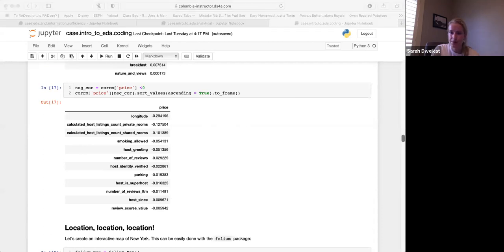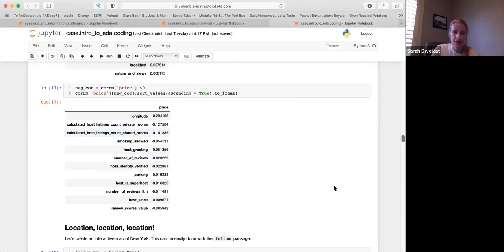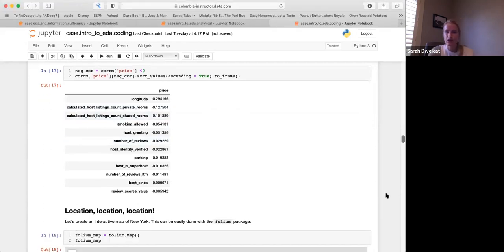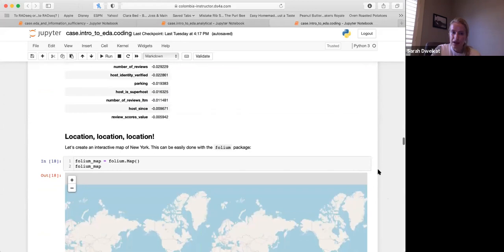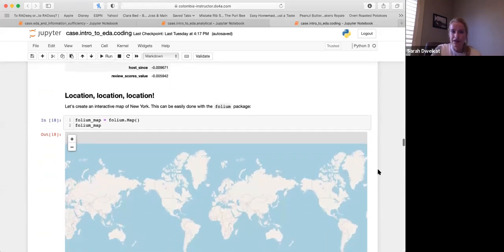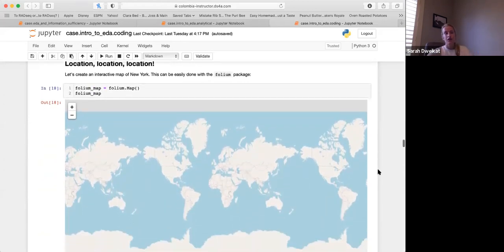Okay. And the answer again will be posted if you wanted to copy paste this code, or if anything doesn't make sense, let me know. Okay, so the next thing that we saw in our previous case was that really cool heat map for New York that was overlaid on top of an actual map for New York. So let's talk about how we can make this.